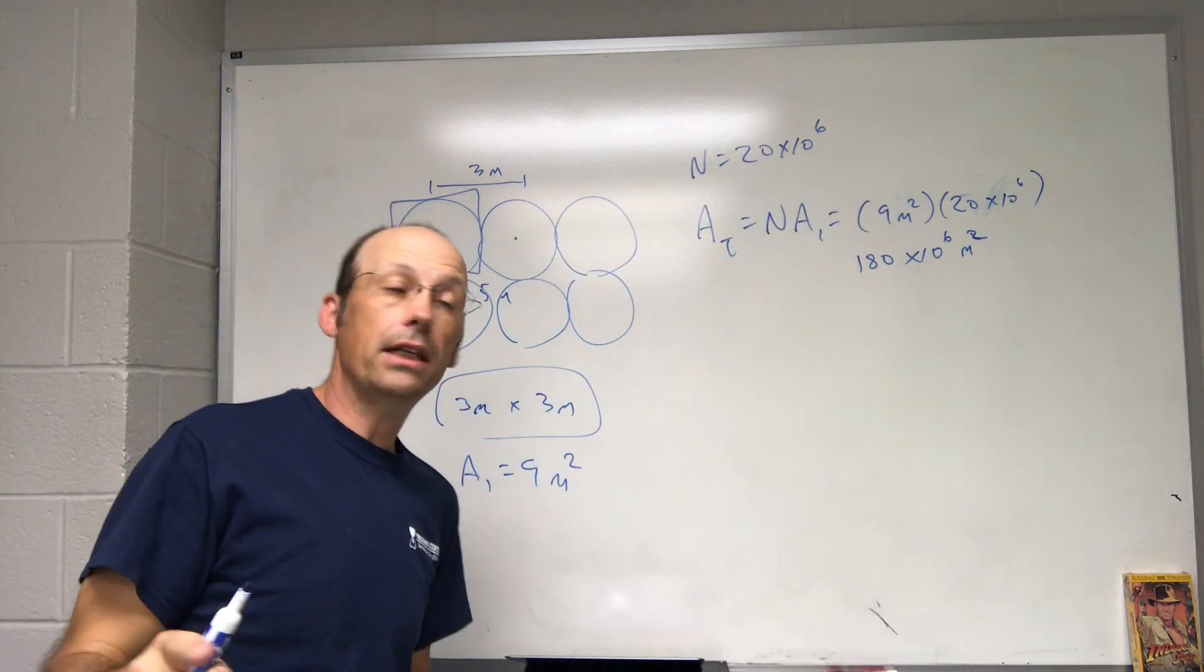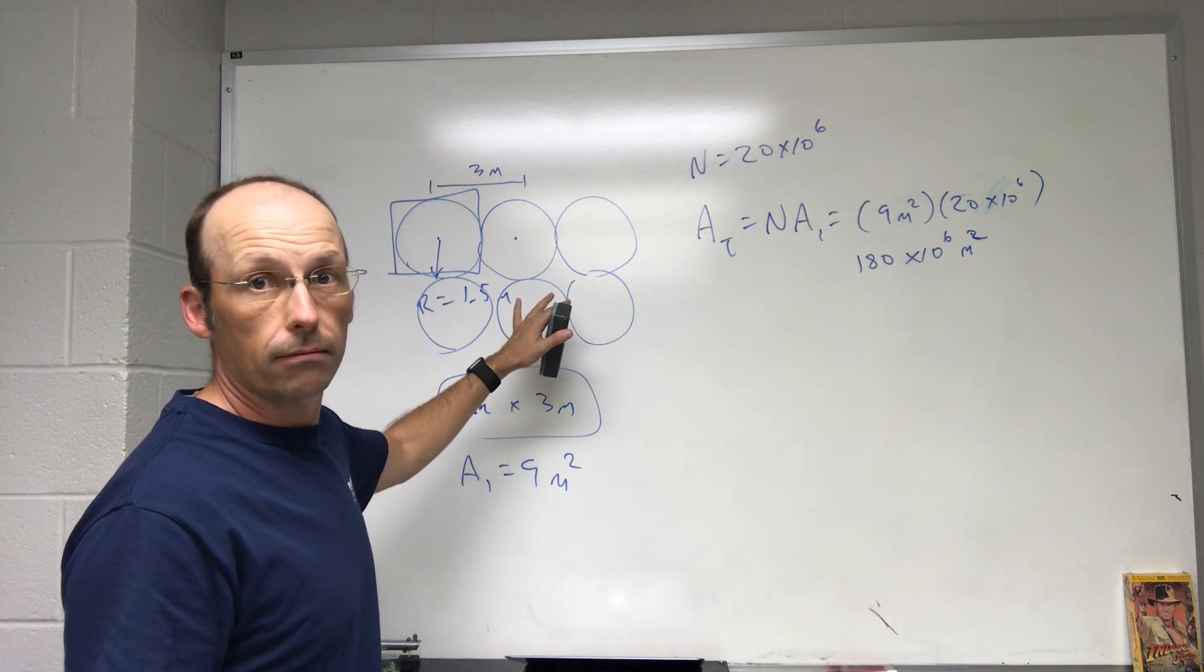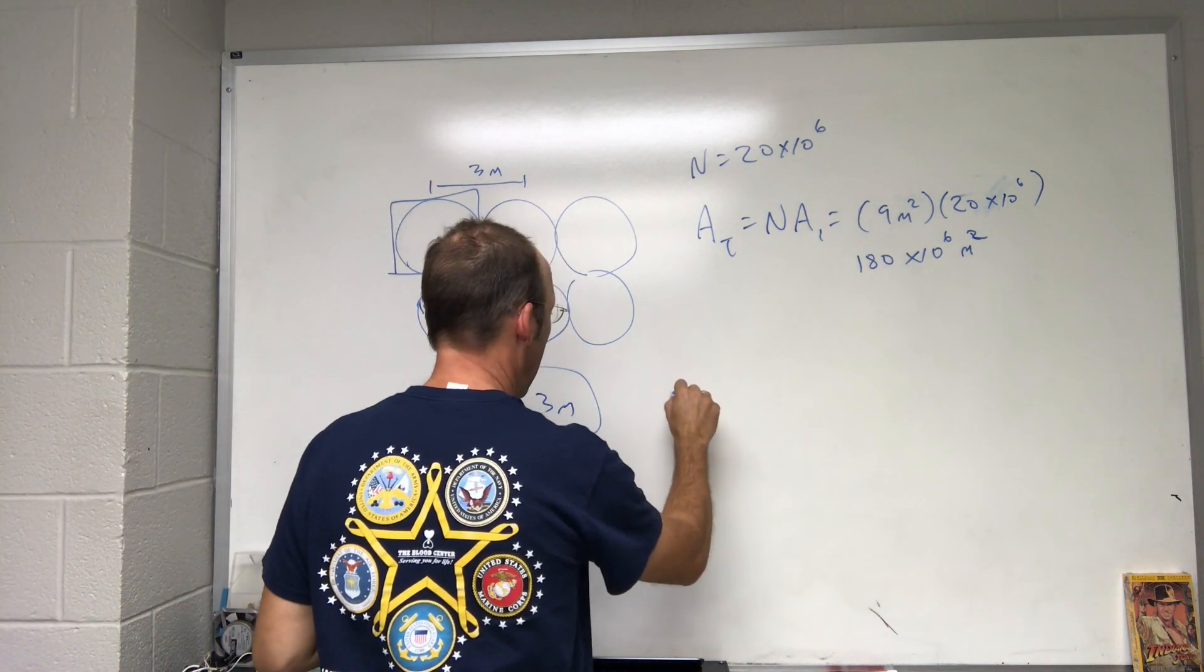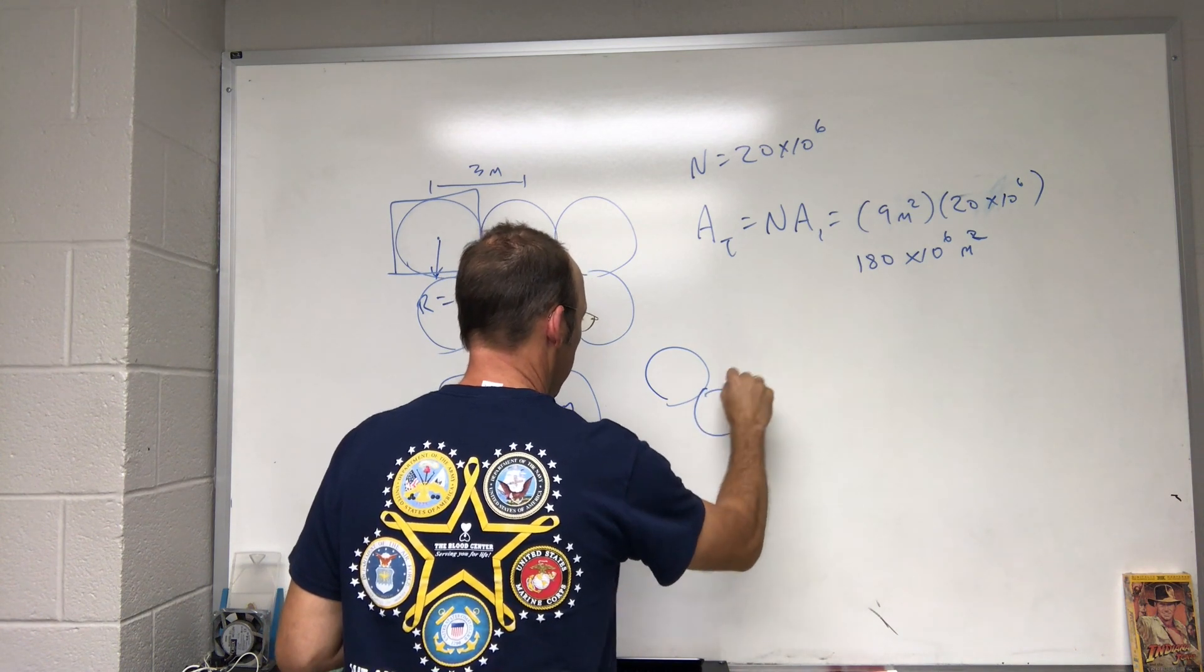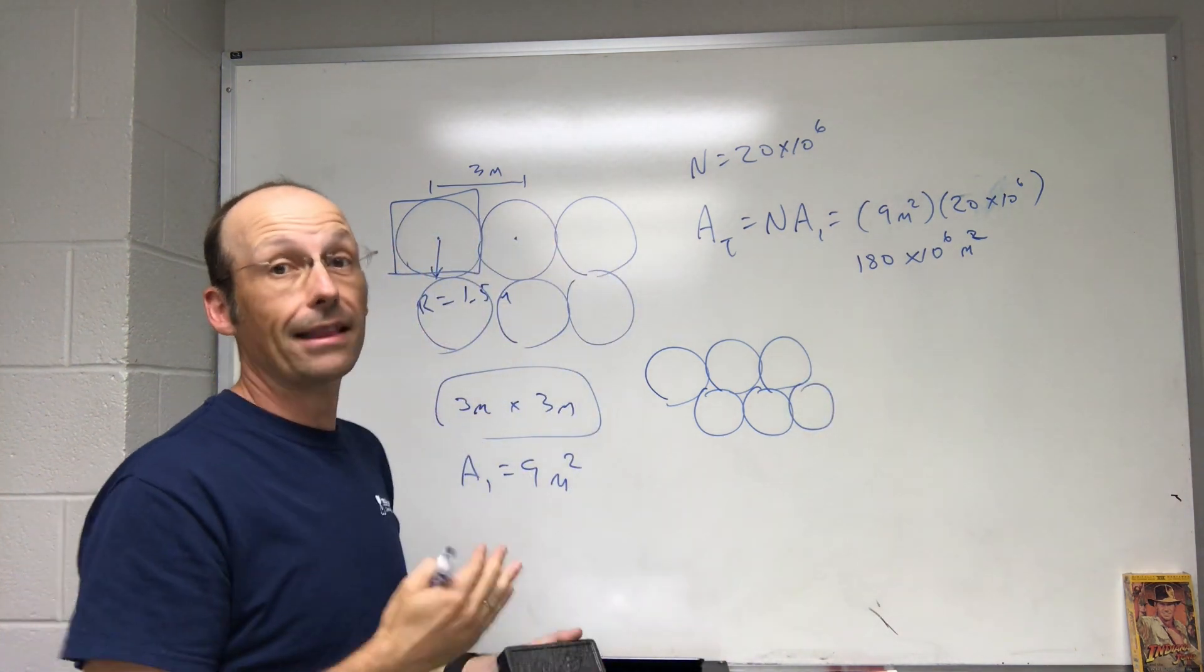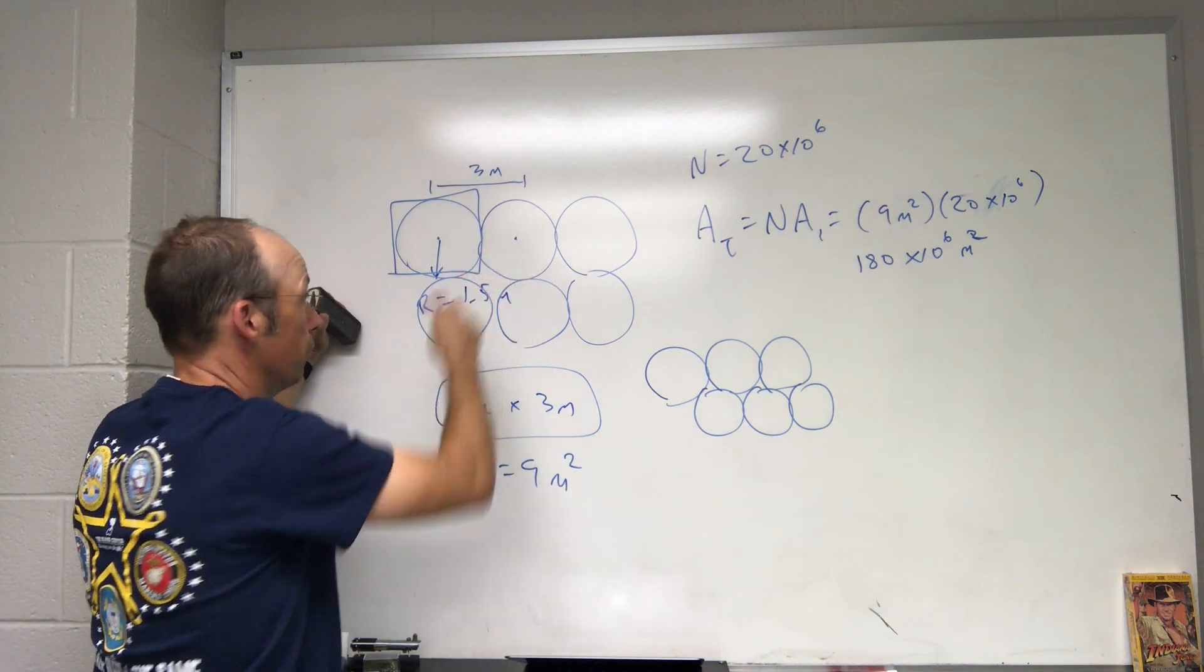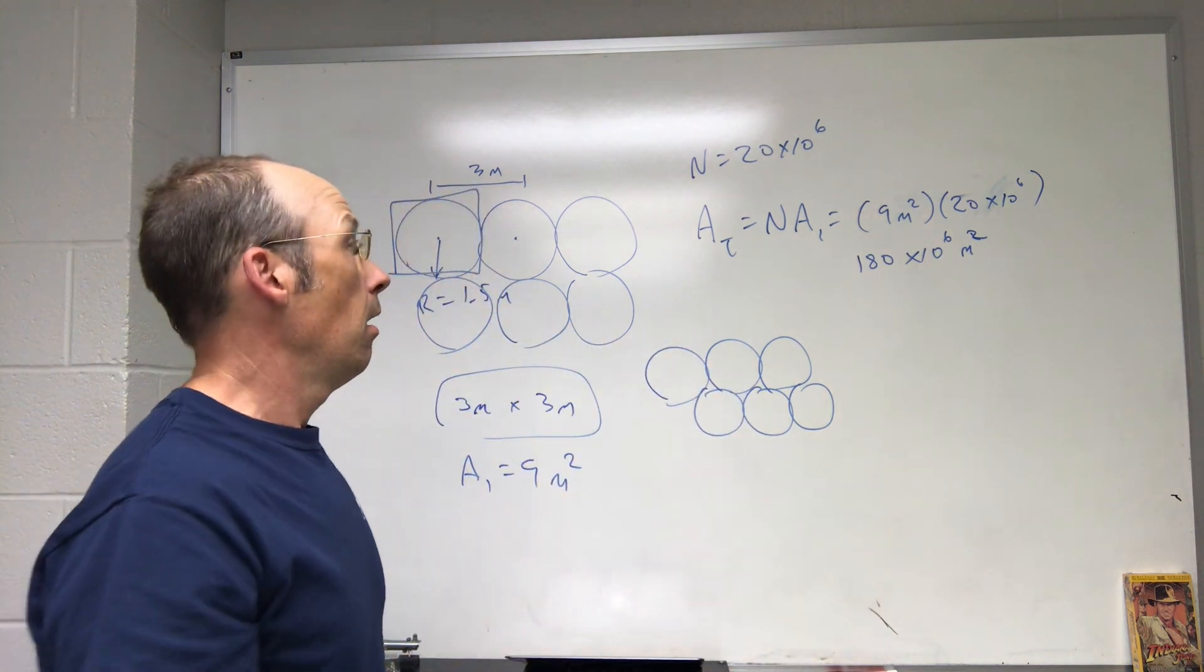Now, let me go ahead and say that I don't know that you should plant trees this way. And, in fact, if you really want to get them closer together, you could actually, there's another packing formula that says take these something like this. So, they're kind of shifted. So, you can pack things in closer. But, I suspect that if you pack them this way, these trees will just take up all the available space anyway. So, I would just do it this way. It's easier.